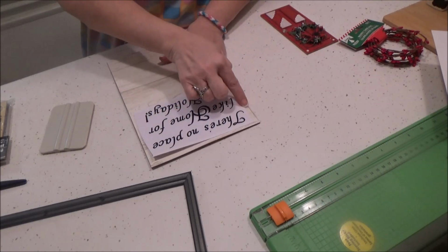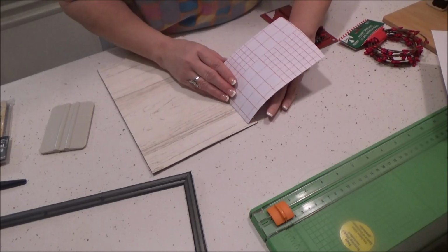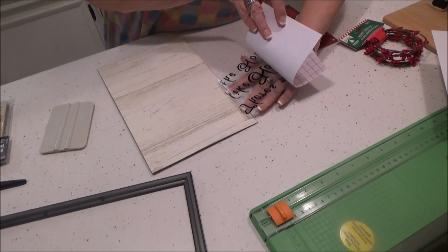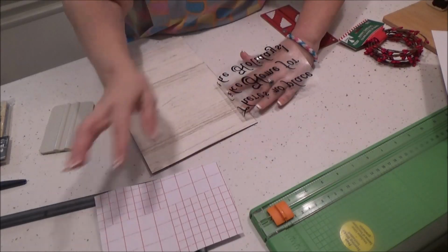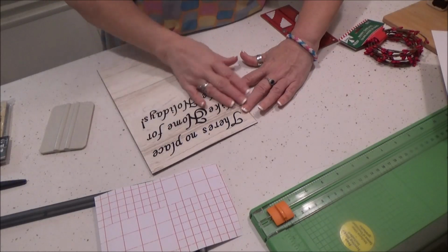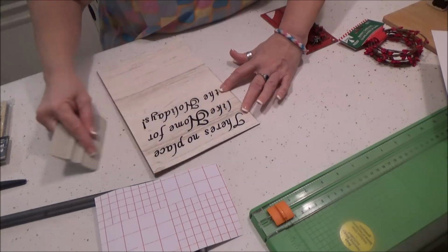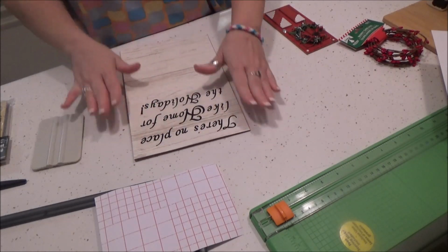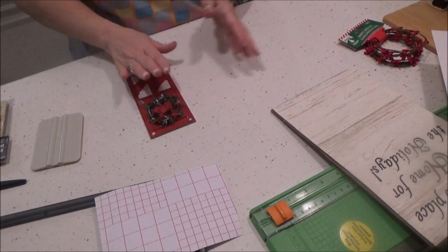I left a little overhang of my transfer tape so I can line up where I want my decal to go, because it's kind of stuck down. So I'm just going to pull my backing off, make sure all my letters are on my transfer tape, and then just lay it down. There you go. So we got that done. I'm going to pull my transfer tape off in just a minute. We're going to work on our little door here.